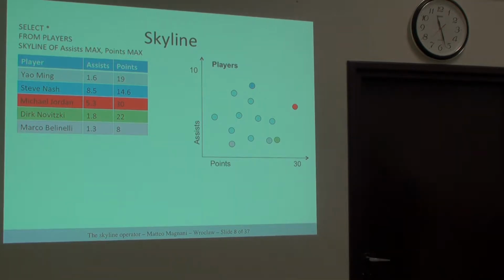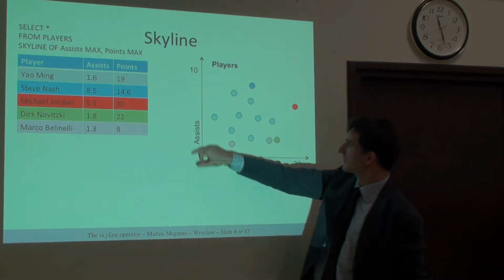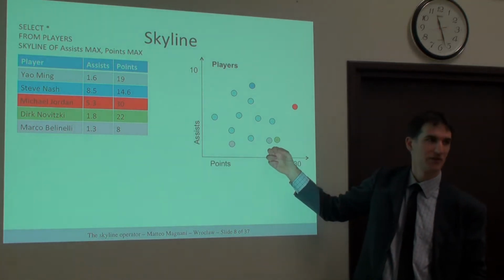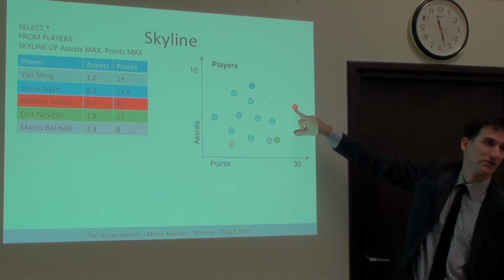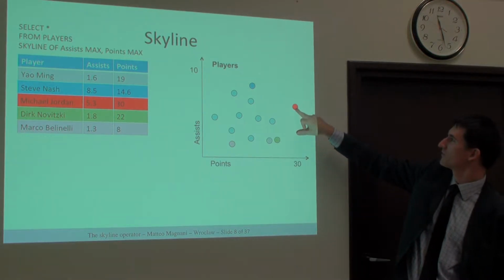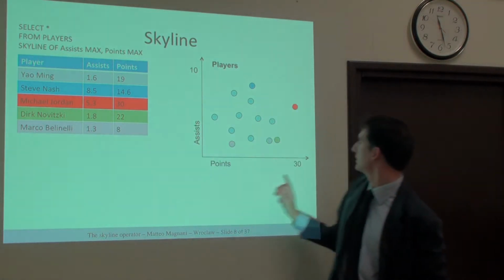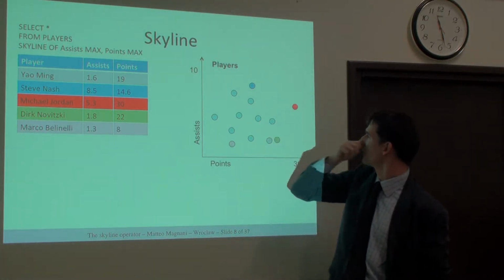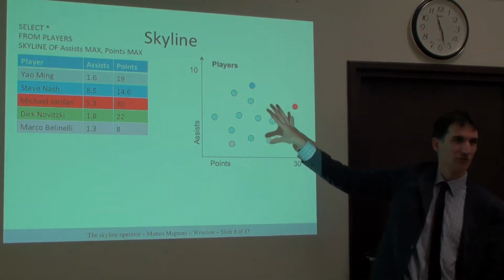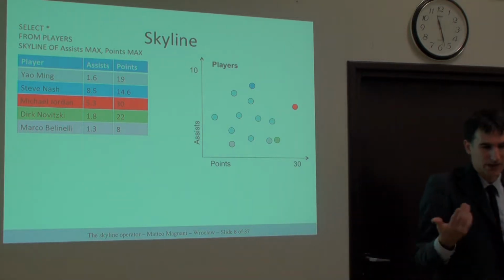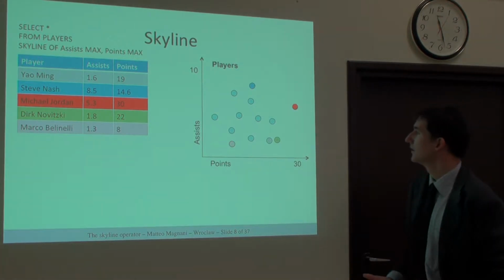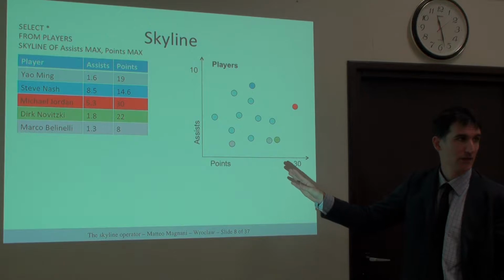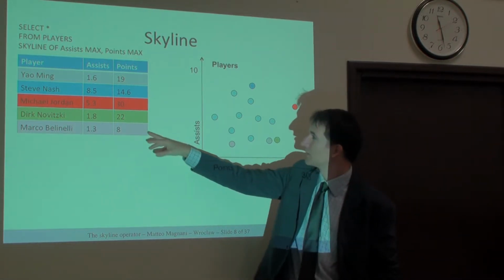And the good thing in this example is that it's simple enough to give also a visual representation. So here we have the number of points, the number of assists. Every record is represented by a spot here. So this would be the red one, Michael Jordan, 30 and 5.3. And so we can have an idea of what we are really selecting here, because the skyline operator has a very easy and clear geometrical interpretation. And the first thing that we can notice is that, as in the previous example, which one would you prefer?